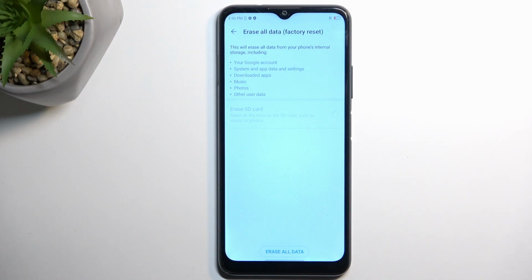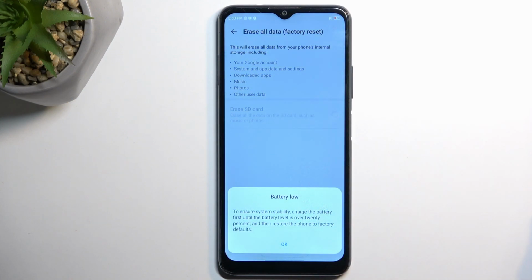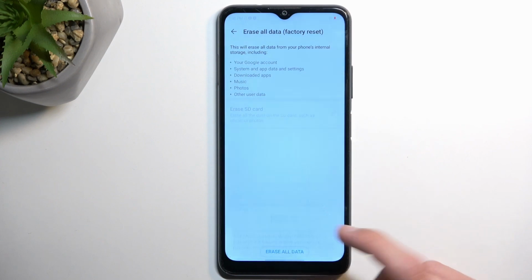If you keep these things locally on your device, do make a copy of it, assuming you want to keep it actually. But if you don't care, or maybe you have already done so, you can select erase all data. And yeah, apparently I'm not gonna be able to do this, but you just press, obviously, on erase all data, and then I believe next one you just confirm it once or twice more.